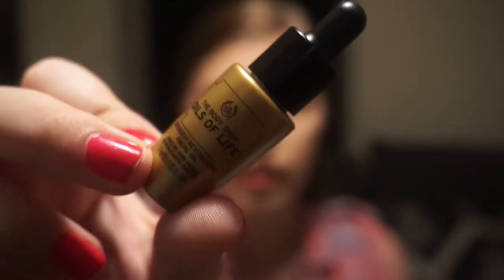For the Golden Snitch in the Quidditch game, I chose The Body Shop Oils of Life facial oil. I really really enjoyed this. I hope my skin liked it on vacation because I got so many breakouts — I don't think you can see it on here, but I had a ton on my forehead. I really like to use it, it's not very quick absorbing but it's really nice. I'm maybe halfway through or something — I'll mark it after this video.